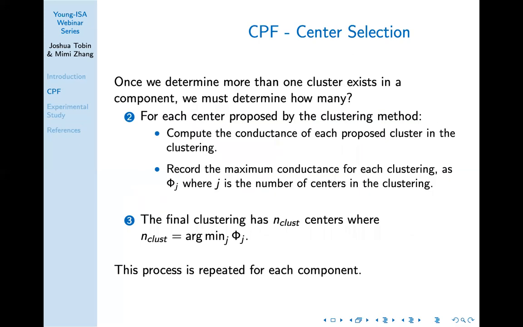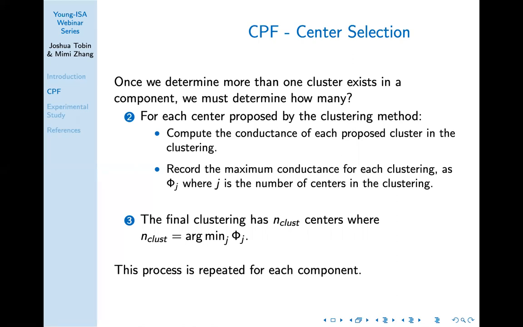So we'll have a method to assess whether there is more than one cluster in a component set. We can figure out how many there should actually be. We have proposed centers from the component, sorted by the product of density and distance. For each potential number of clusters, we compute the maximum conductance of each partition for a cluster in every proposed center. You can do this up to the number of instances in the component set, or you can set a termination value to stop it.